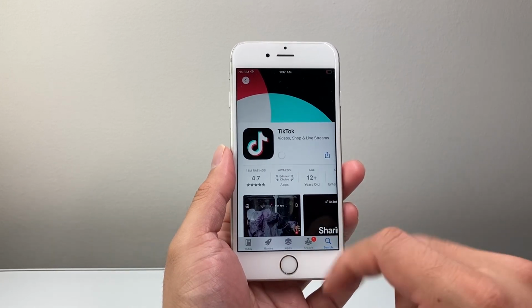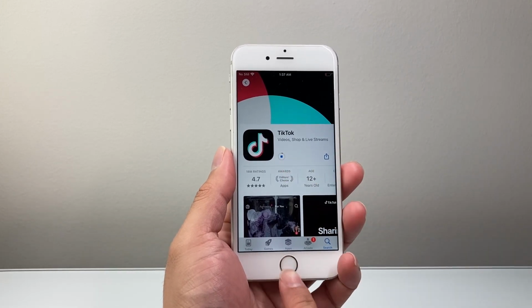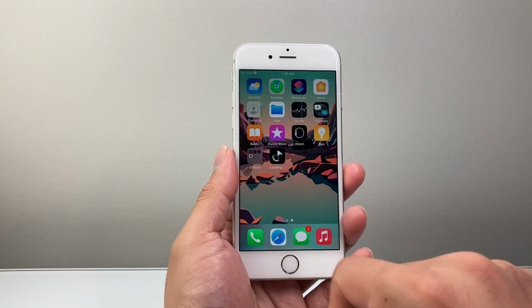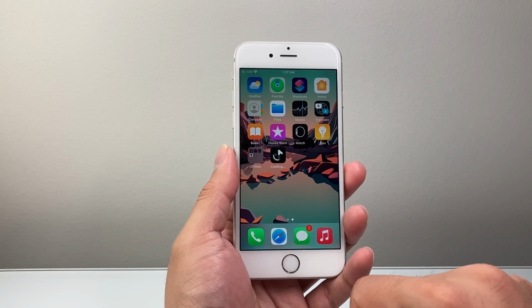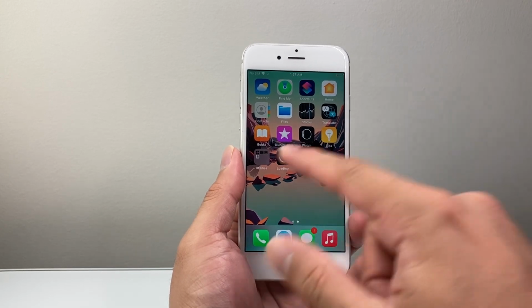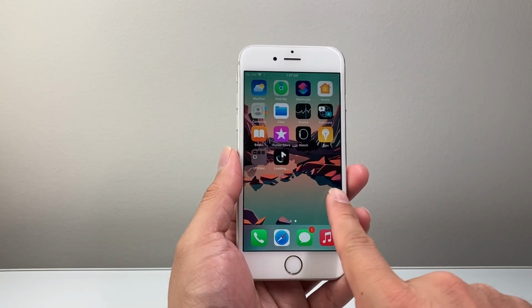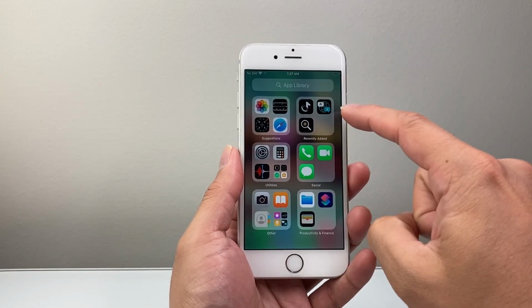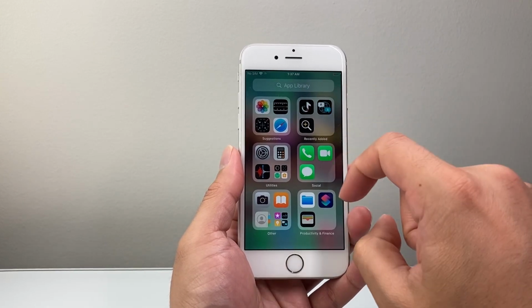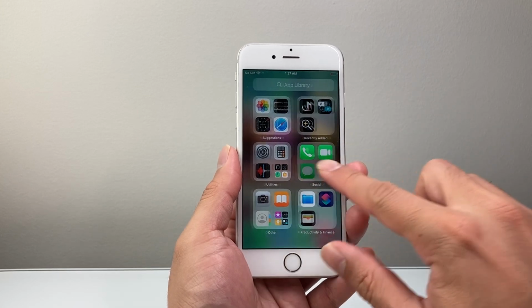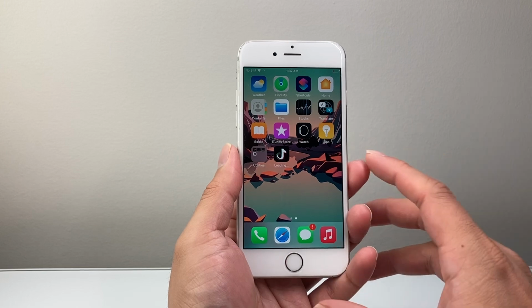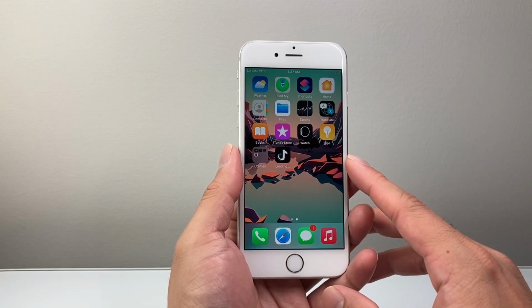And we can exit out of the App Store here. As you see here, we can click on the home button and then see it on one of the screens here that it is downloading, and then it will also install at the same time. If you don't see it in any of this main screen, it might be on the very last page under the app library where it says recently added. You can search for that app here if it's installed on your phone, or you can just wait and see it pop up on your home screen once it finishes downloading.